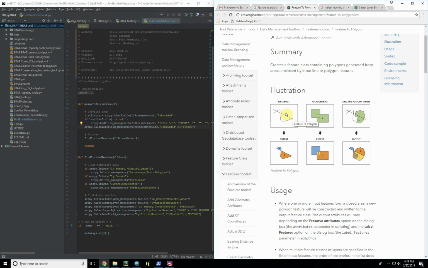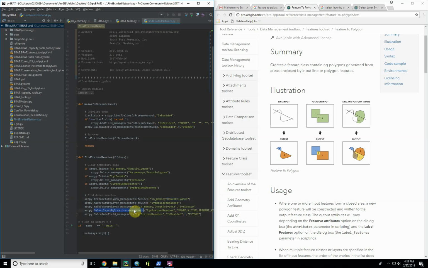And for us, we're only worried about line inputs because that's all that we have. So if two line segments create a polygon, like these line segments do, then it outputs a polygon with those as the borders, and then likewise down this section. But if they don't form a polygon, if there's an opening like we have right here, then it doesn't get included in the output. So it puts that into this donut polygons in memory object, and then from there this is just making that into a layer that doesn't really matter.